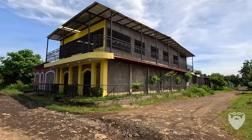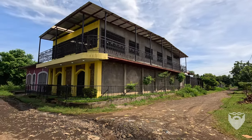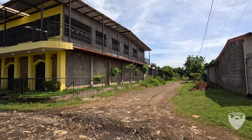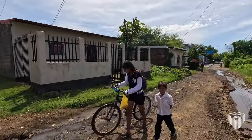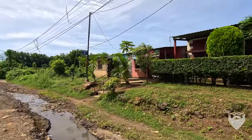Look at the size of that house. It's not super wide, but it's really deep. Double story the whole way. That's a garage in the far back. But that is a ton of space. You could easily have a six bedroom there in that space. And the whole garden is fenced on the bottom floor and the balcony above. Buenos dias. Then we got well-maintained places over here. Cute little pulperia.